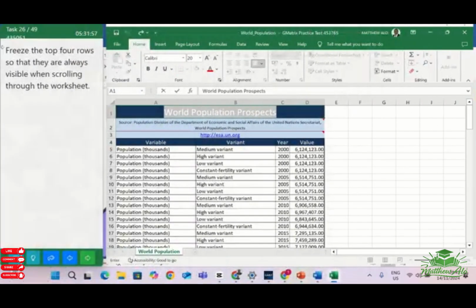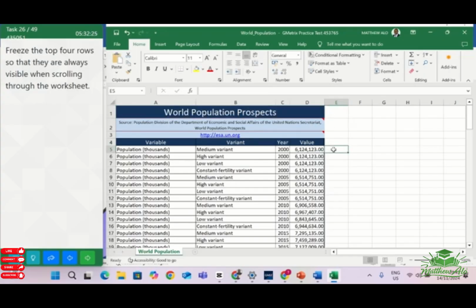Task 26. Freeze the top 4 rows so that they are always visible when scrolling through the worksheet. To do this, look at the top 4 rows and select the cell at the point of intersection, the next row after the fourth row that has data, which is cell E5.